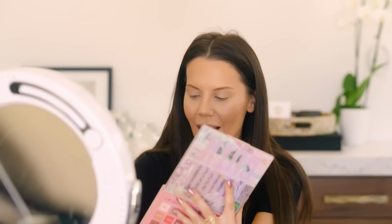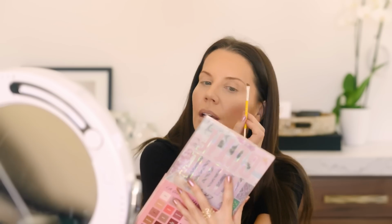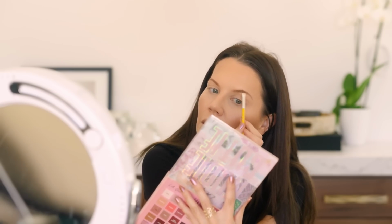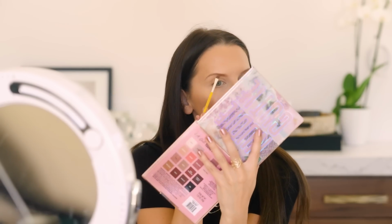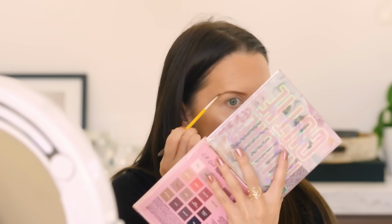So another thing that I like to do recently is, because I'm always changing up my brow, as you guys know, I like to fill them in before I do eyeshadow and everything, but then also remember to do kind of a last look and adjustment with the brows. I'm enjoying going a little bit darker, not necessarily fuller, but I like to take a deep dark brown, and I'm gonna do that right through here and kind of go on that outer edge. Not to intentionally give like an ombre effect at all. I just like them to be a little bit more bold and not get so lost on my face.